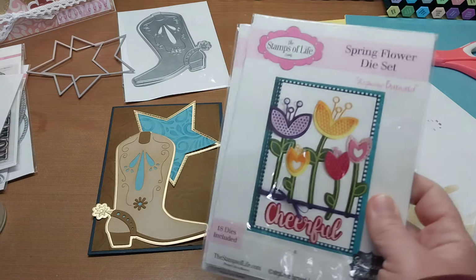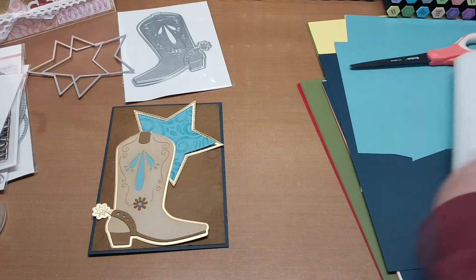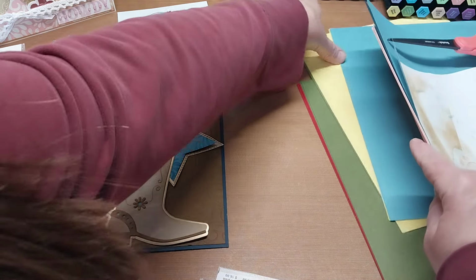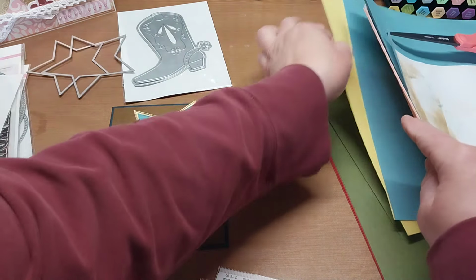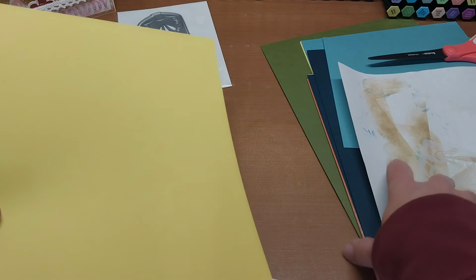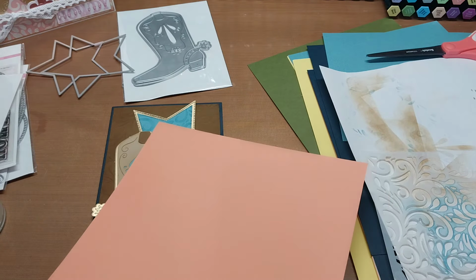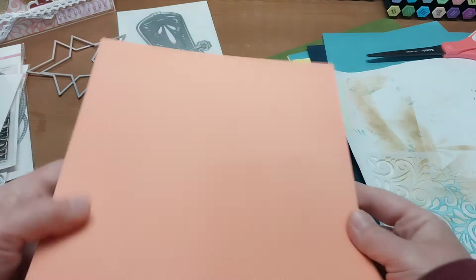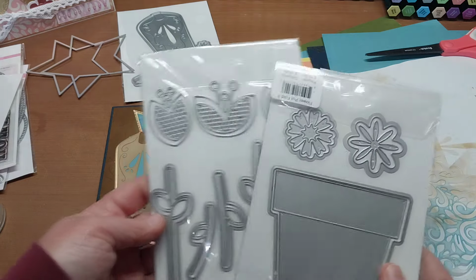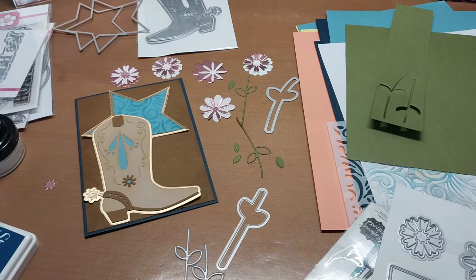Here, let me cut some flowers out, and I'm just gonna do some, probably what's in here. So yellow, we'll do some yellow. Yellow's a fun one. Yellow, I don't know if I like that. How about some cantaloupe? We could throw some cantaloupe in there. Let me see what we're gonna do with this. Hang on, I'll be right back. Definitely some green. Hold on.